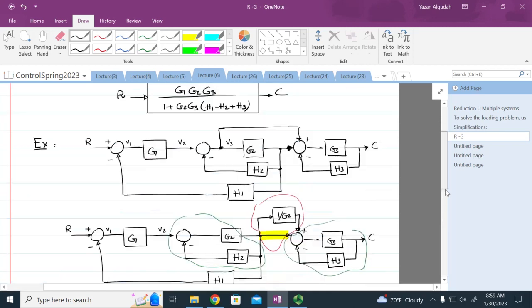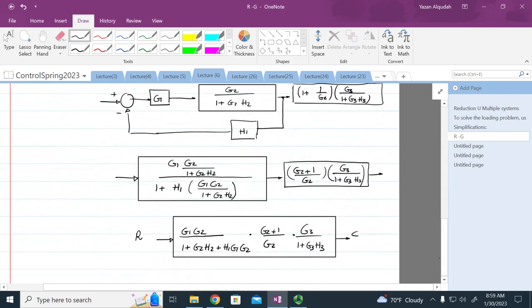Okay. So this is the first way of taking multiple blocks and reducing them. What do we do when we get to this point? We can substitute for the transfer function in each one of these and calculate the overall transfer function. Make sense? So this will give me the relationship between the input and the output.